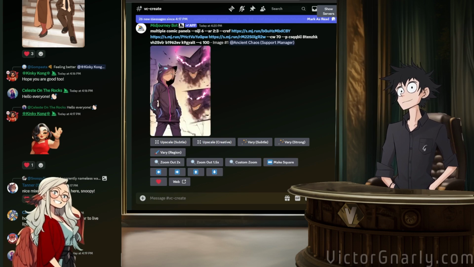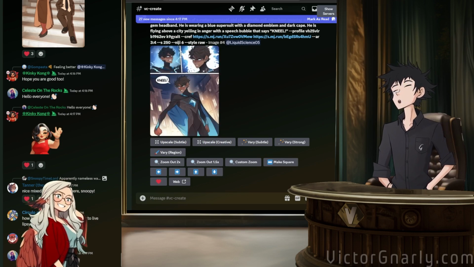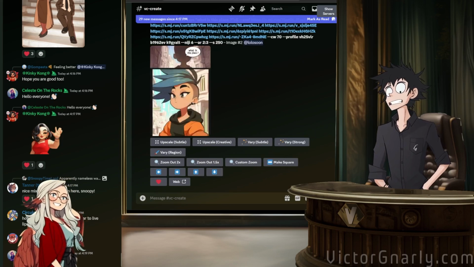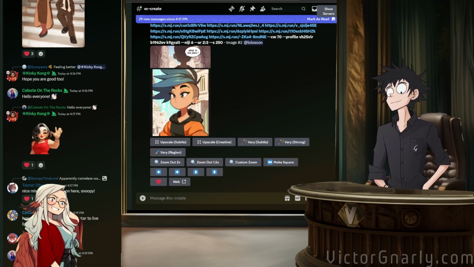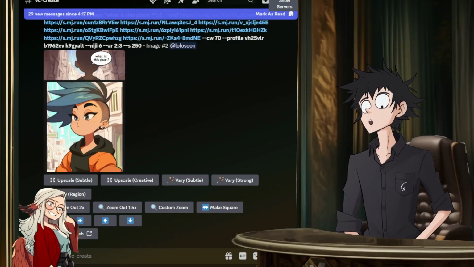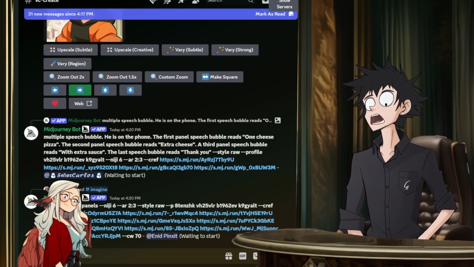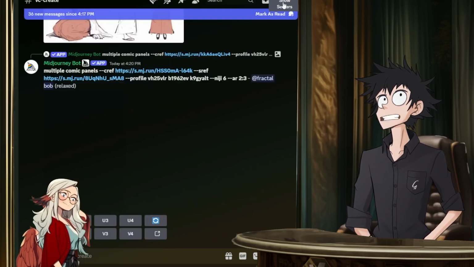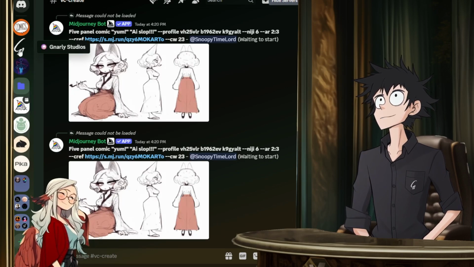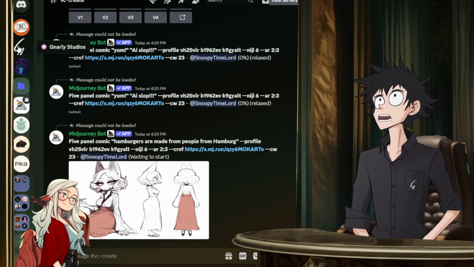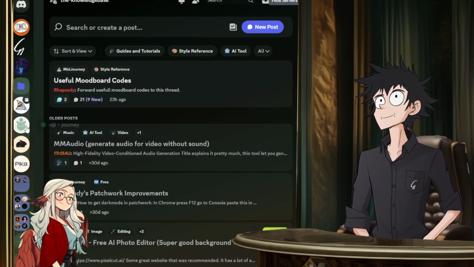Yeah, the fact that you guys put me in a Twilight Zone bit on our server, I'll go over that really quick with you guys because I feel like that is something people will want to see here. So I'm just going to zoom in really quick and show you guys that on our server, we have the Gnarly Studios server. I'm just going to open this up in another window here. It's all good.